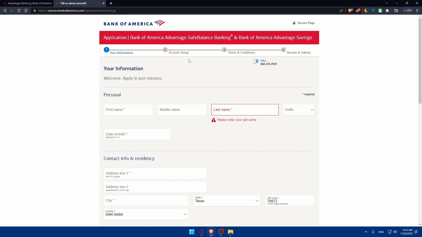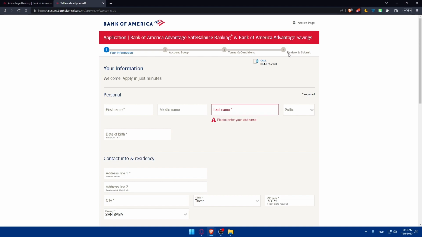Once you click on continue, you'll have to finish the account setup. As I said, you will simply have to select your account option. During the application process, you may have the opportunity to select additional options or features for your checking and savings account. These options could include overdraft protection, debit card preferences, or additional account services. You can choose the option that aligns with your banking needs, and they may charge you depending on what you need. After that, you'll have to read the terms and conditions, review and accept them.